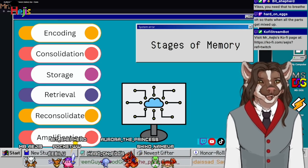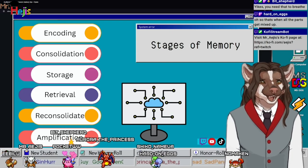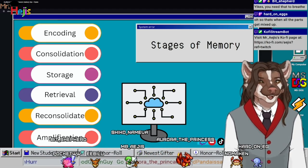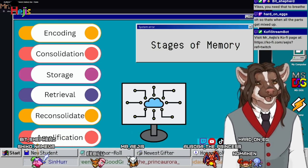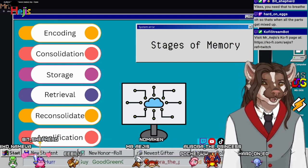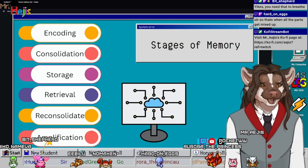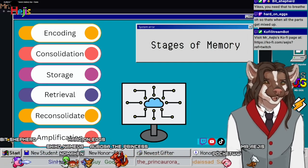Then the next step is consolidation. This is where it's stabilized and organized for long-term storage. So after that party where you meet Mr. Aejis, the neural connections to that part of the brain where it's stored are strengthened. And it's connected to areas that are associated with it, like my appearance, or the context in which we met at a party. And then it's stored. Retaining that data is encoded, consolidated over time.